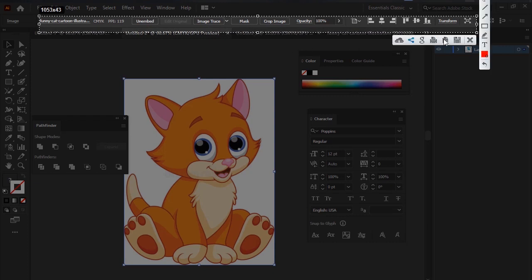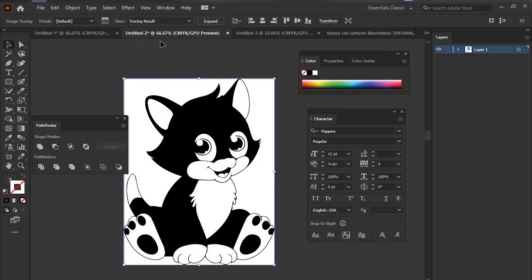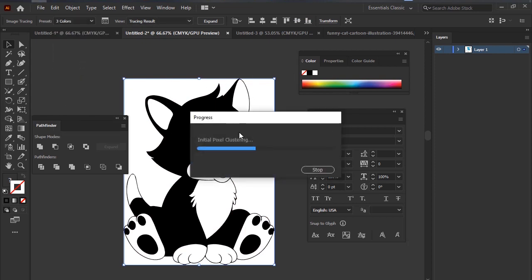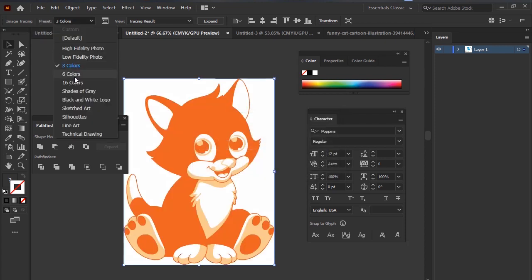This is called image trace. With this option you can convert any raster image to vector. So let's take image trace. Then the color, there are I think 2 or 3 types of color. Okay, let's change, I think 6 colors.